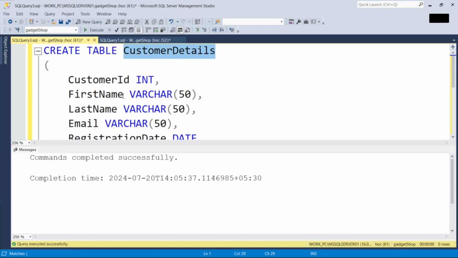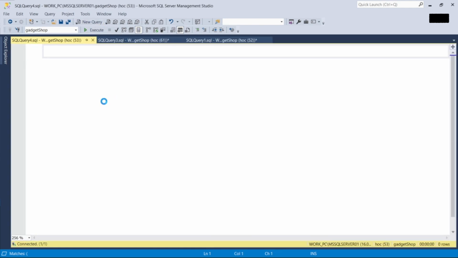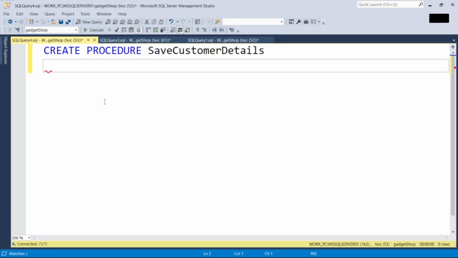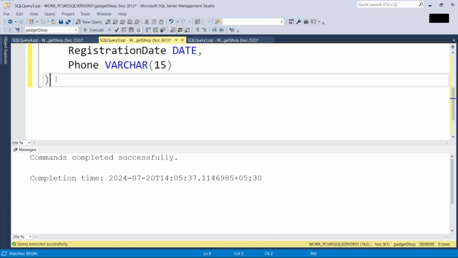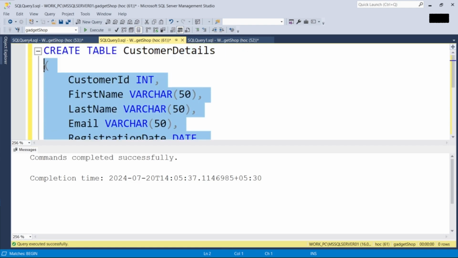Now we'll create the table. And now what I want to do is, I want to create a stored procedure. It should be save customer details. We are trying to insert the data in this table, and these are the columns, right?